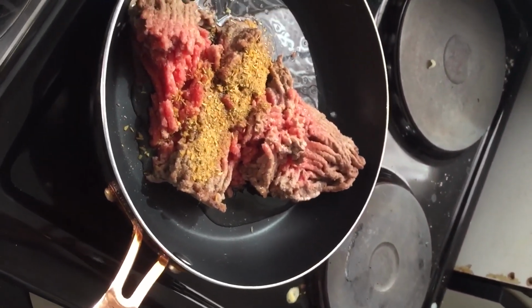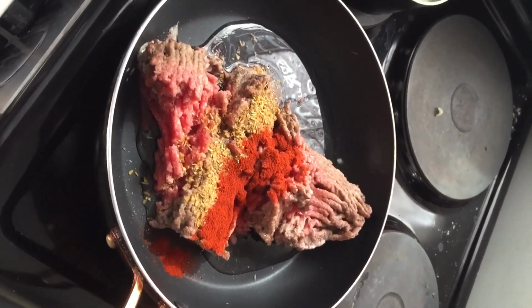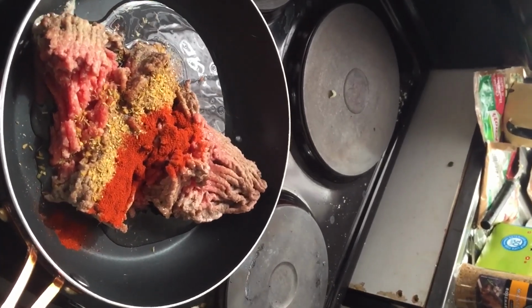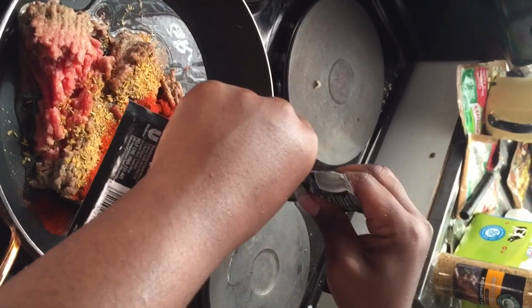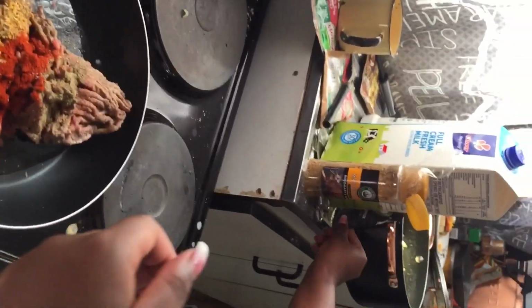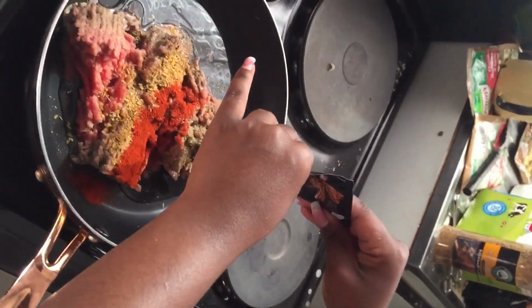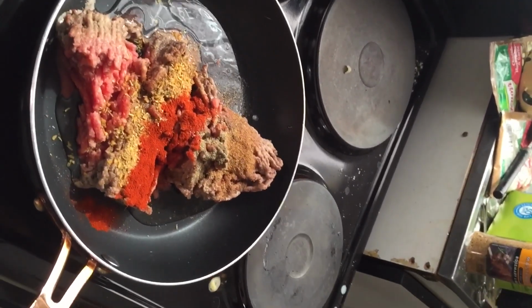It's also from Robertson's. A very good amount of paprika is needed because that is very essential. And when you're done with that, you move on to your black pepper, which you add a pinch of. And when that is done, you move on to your steak and chops, which is also a spice from Robertson's.